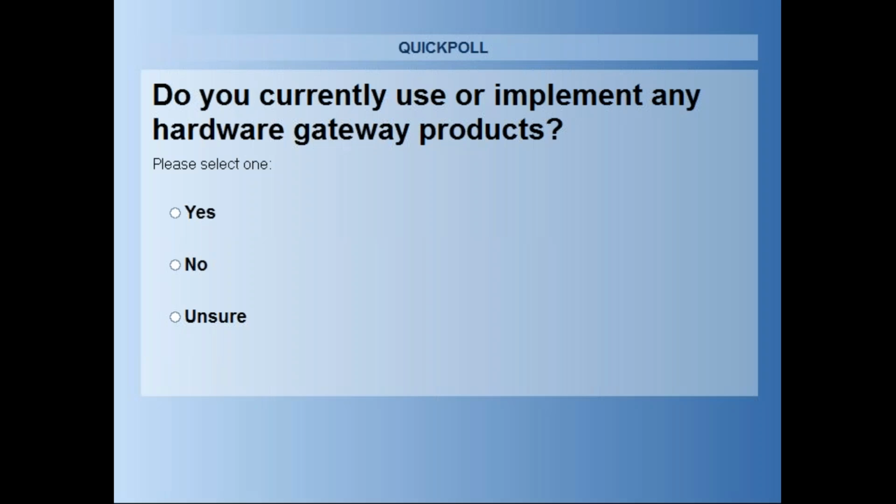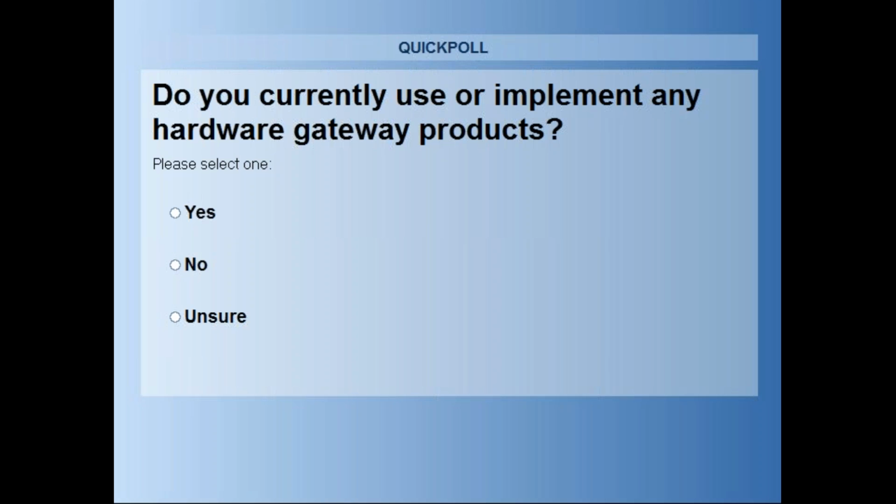All right, one more poll. This is going to transition us into the Dell side of the solution here. Do you currently use or implement any hardware gateway products? So obviously this is where Dell's going to come into play, offering some hardware here and some very compelling edge connectivity on the hardware side of things.